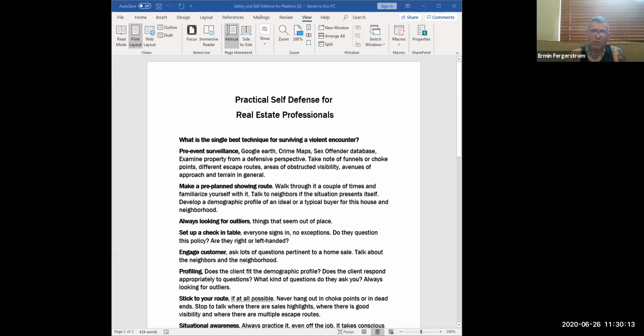Okay, what I always look for when someone signs in, personally, because I'm well trained, I always notice if someone's right or left-handed, and that just gets into being able to predict offensive behaviors. Okay, and if you get a lot more into self-defense training, you understand what that means, but it's just one of my own notes.